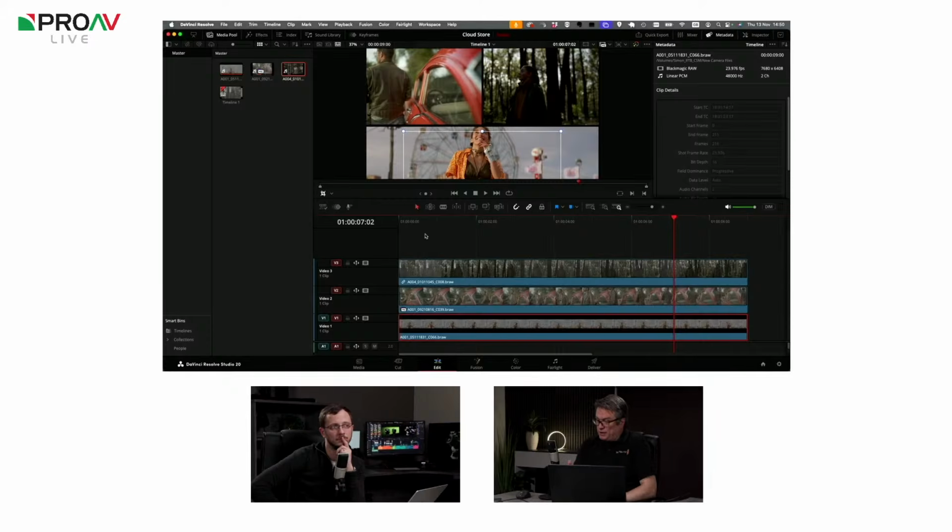But the idea of the Cloud Store Mini, the reason why it's RAID 0, is because it's designed to be your working nearline storage, like you would use an SSD. But it has the advantage of speed, and there are also other things you can do with a network drive that you can't do with a normal drive. So the Ethernet port is a really interesting thing.